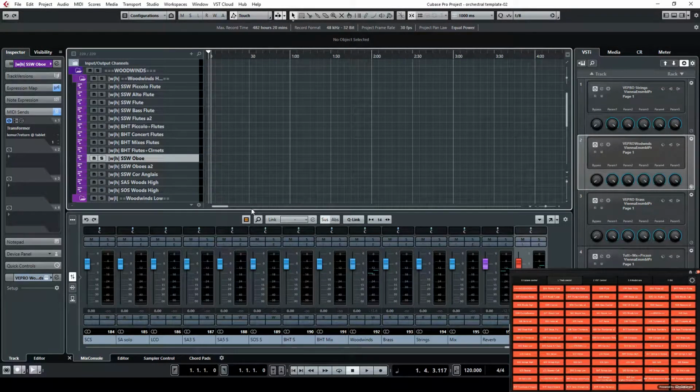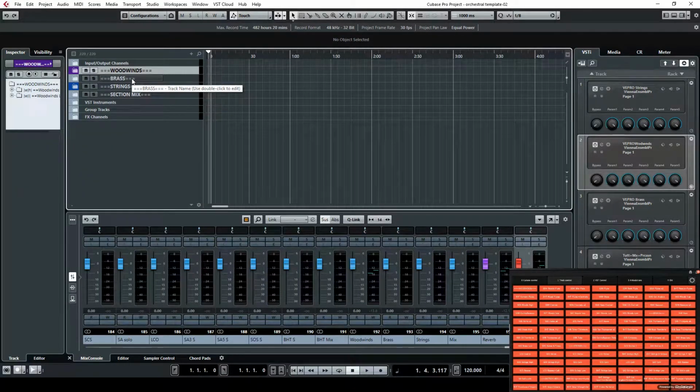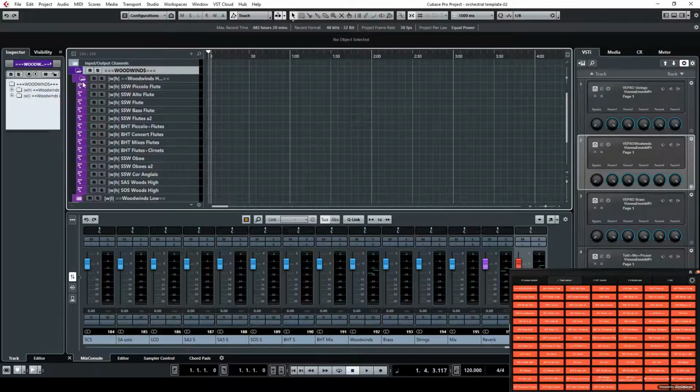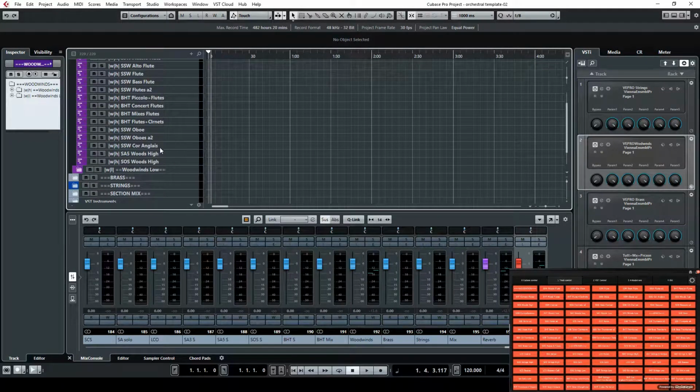I will start with Cubase first. In Cubase, I decided to have all the instruments in the same order as they would be in an orchestral score, starting with woodwinds, then brass. As you can see, Cubase is now loading. Then I split into highs and lows. We have piccolo flute, alto flute, then flutes 1 and 2, some combinations, oboe, cor anglais, and so on.